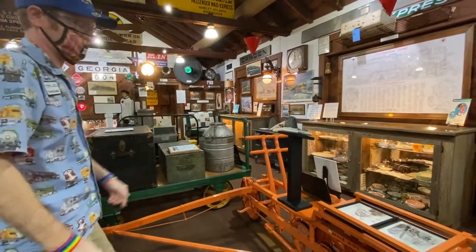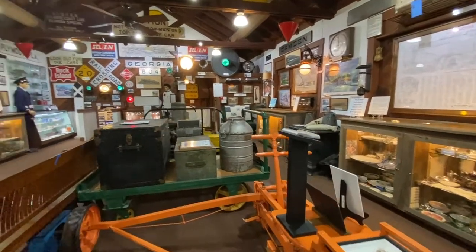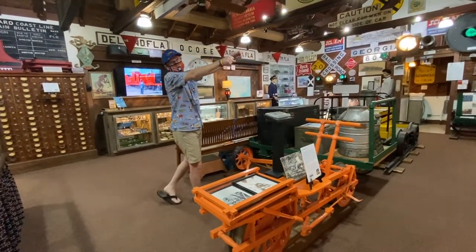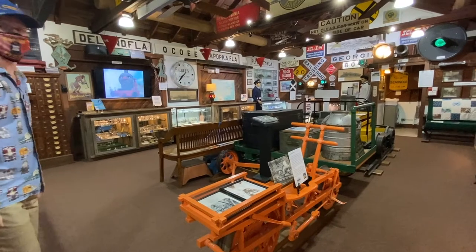You could get going pretty fast on the velocipede. It was designed with all the weight on one side, so that before the days of train orders and radio communication, if you were stuck on the track and saw a train coming, you could lift up one side and flip it off the track in a matter of seconds to get yourself out of harm's way. This one was fully restored by a member of our society.